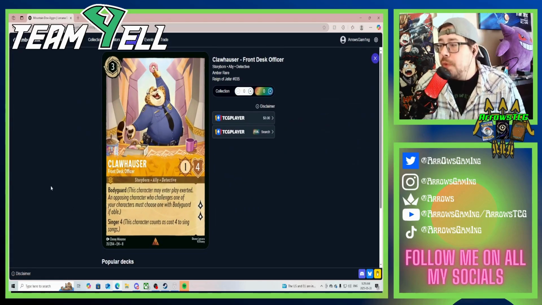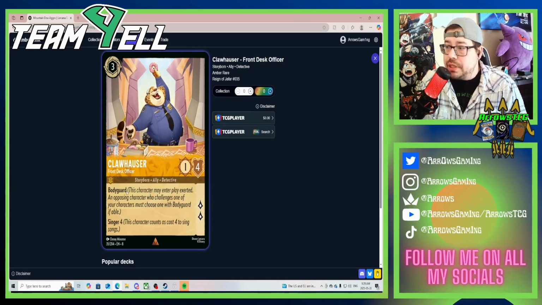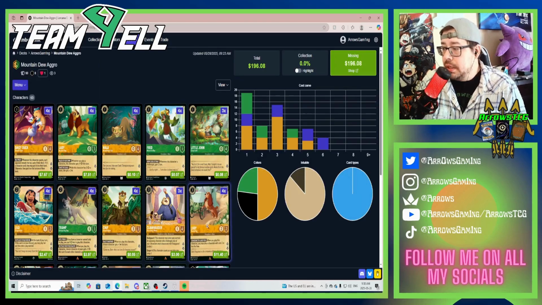Clawhauser, 1/4, 3 cost inkable. Quest for 2, has Bodyguard and Singer 4. We don't really care about Singer 4. We're not playing any songs in this deck. But yeah, quest for 2 with Bodyguard keeps your other stuff on the field a lot longer, because if they want to challenge, they have to go through Clawhauser first, which is fantastic.